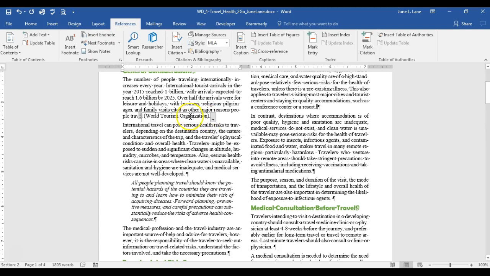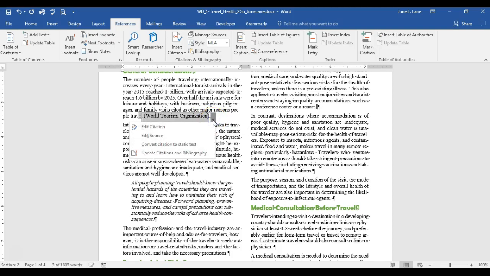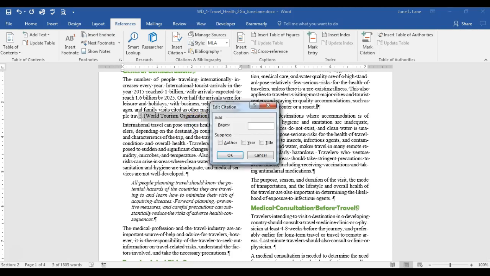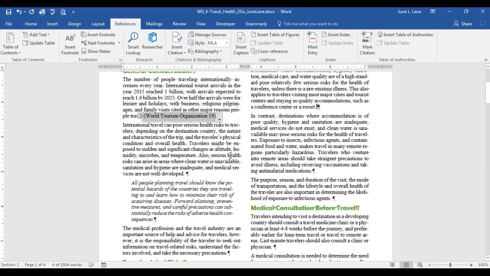So you'll notice as I click on the citation itself, there is a drop-down box. So I'm going to go ahead and click on that options box, and I want to go ahead and edit the citation. And we are referencing page 19, so I'm going to go ahead and type in page 19 and then say OK, and that information has been added to my citation.